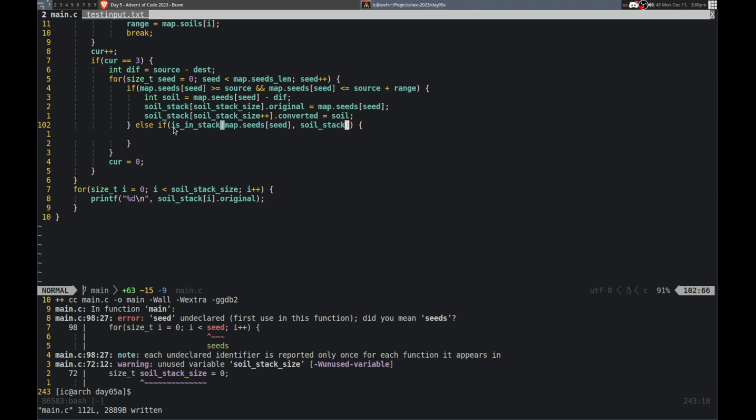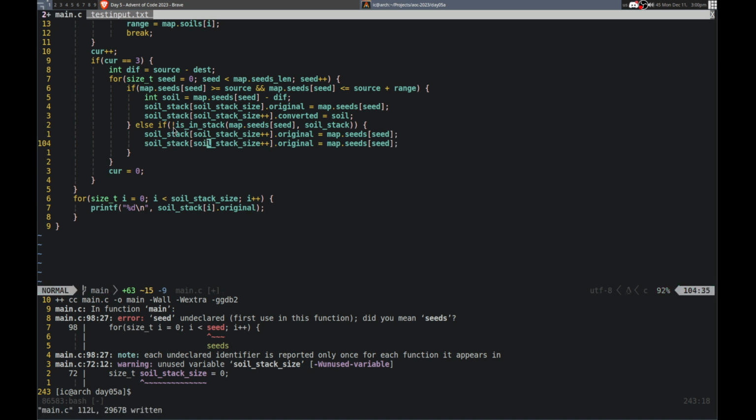And then we want to just do that. So if it's not in the stack already, we want to append. Dot original equals dot seeds seed, as well as the converted is also going to be 1. So actually, I don't want to iterate that here.